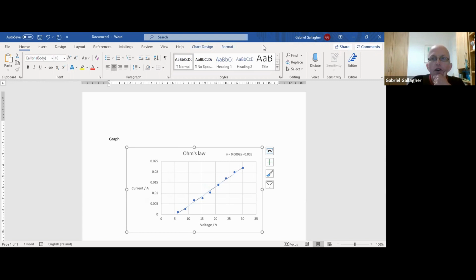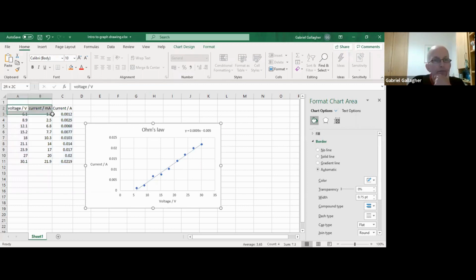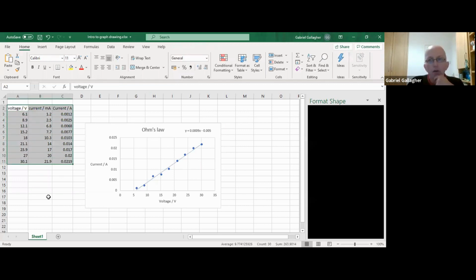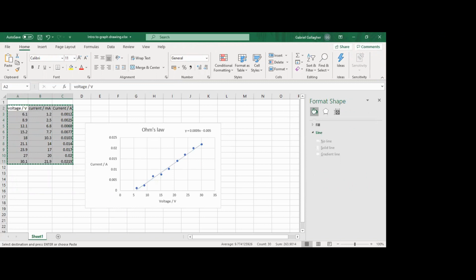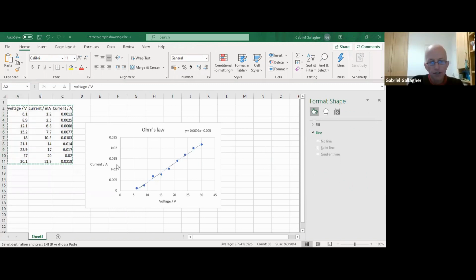Next, I'm going to stop share here, open the Excel file and share that with you. So the next thing I want to do is this table here. I want to bring the data table in. So Control C again to copy it into Word. Again, I'd call it the data set. This is the data section, so we'll give it the title. Control V.